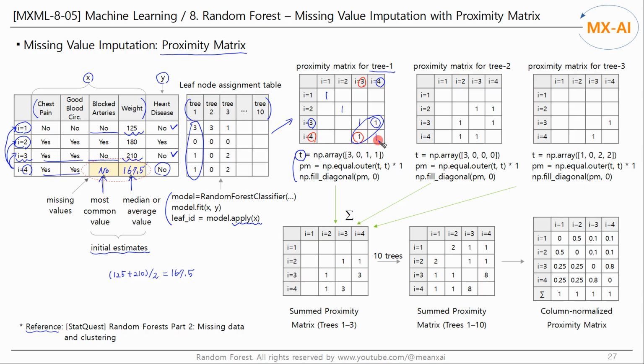Because each sample is perfectly similar to itself. Later, we'll use this matrix to estimate missing values. But if we keep the diagonal entries equal to 1, a sample could influence its own imputed value. To avoid that, we set all diagonal entries to 0. This prevents a sample from contributing to its own imputation.